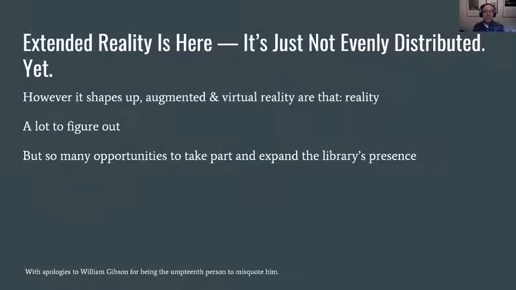And I want to just conclude with this last slide, that extended reality is already here, but not evenly distributed, with apologies to William Gibson for butchering his quote for the ten-zillionth time. It is the reality that we have. It is becoming integrated in our lives, in our services, and in our users' expectations.